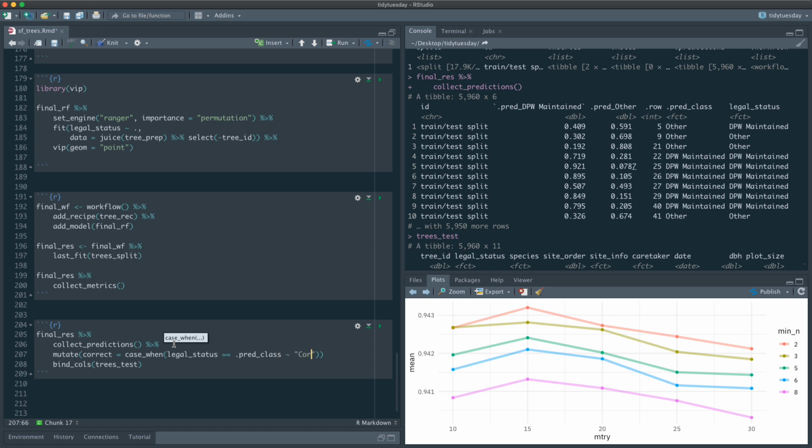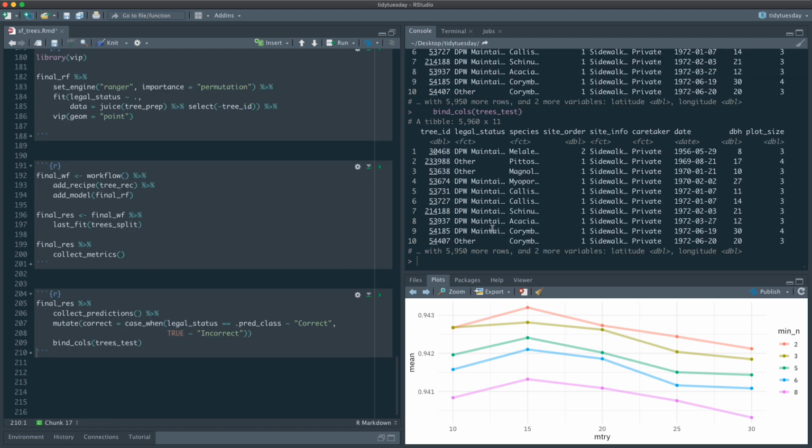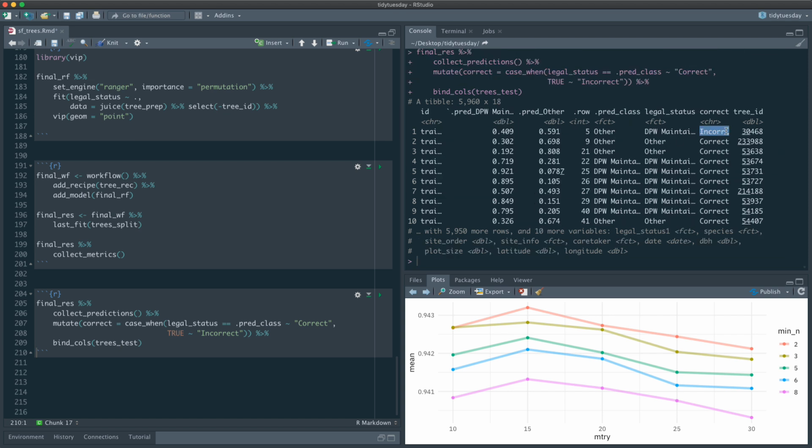Let's call that correct. And all the rest of the time, let's call it incorrect, like so. So we can bind all these things together. And here is, whoops, I forgot a pipe. Try that again. Here, and so this one's incorrect, this one's correct, and so forth down here.